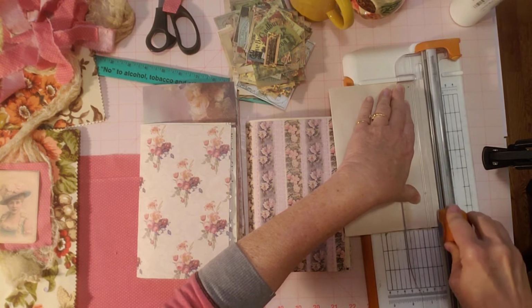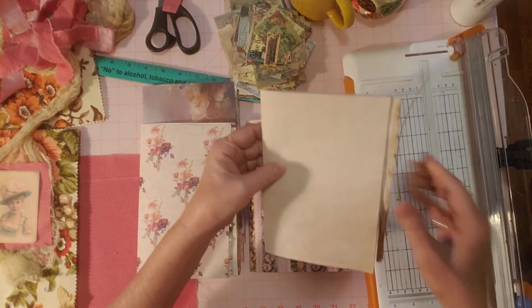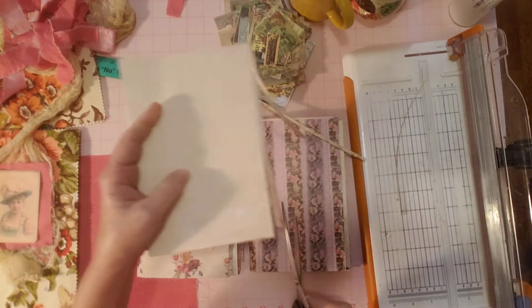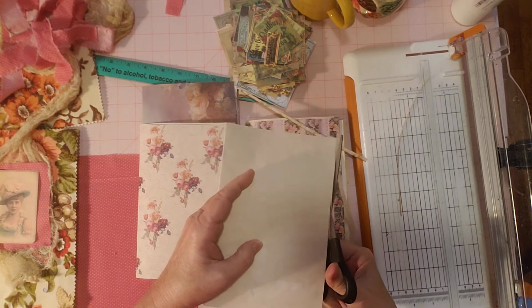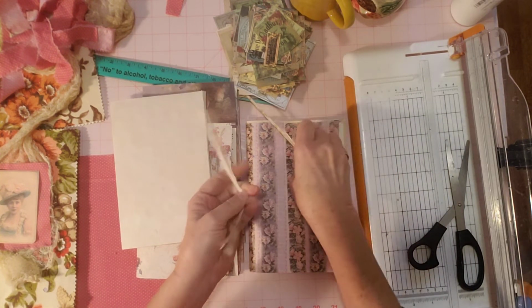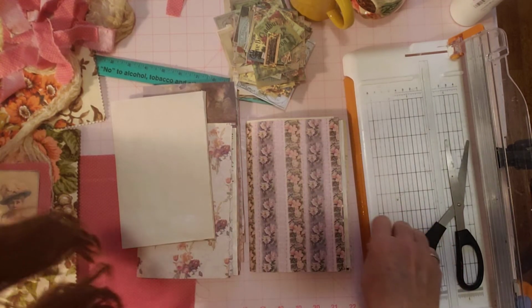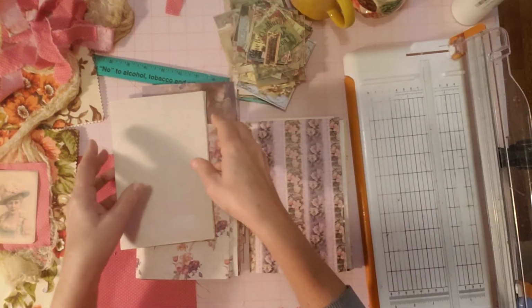It's a little bit hard to cut through 6 layers here to have this folded in half. Yeah, my cutter doesn't like that. My cutter doesn't like 6 layers, because when you fold it in half, not just 3 layers, it's 6 layers. All right, and we're going for a handmade look on these journals. It's going to end up being 2, I think. So we're going for a handmade look, non-perfect.